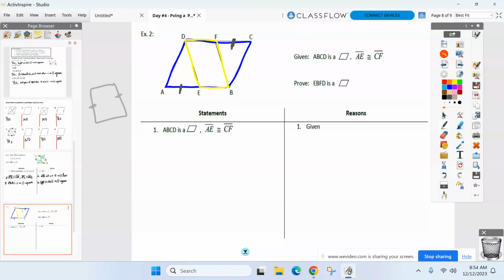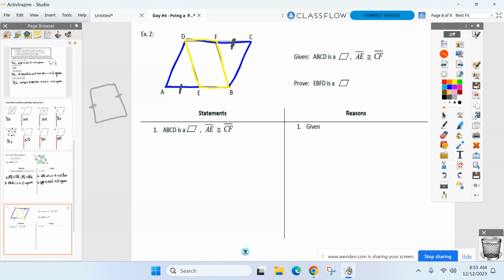So I need this right here. I need you to get me this somehow. I need maybe you to get me this somehow. Okay? But I can't say, oh, they're congruent because they're opposite sides. It's not a parallelogram yet. We're trying to prove it's a parallelogram. Okay, so how can I get sides or angles in here? What's up, Selim? Subtraction. Okay, with what? So the ABCD, the sides, so DFC.